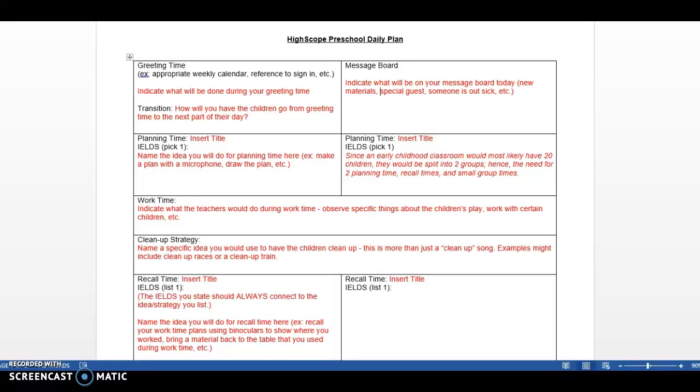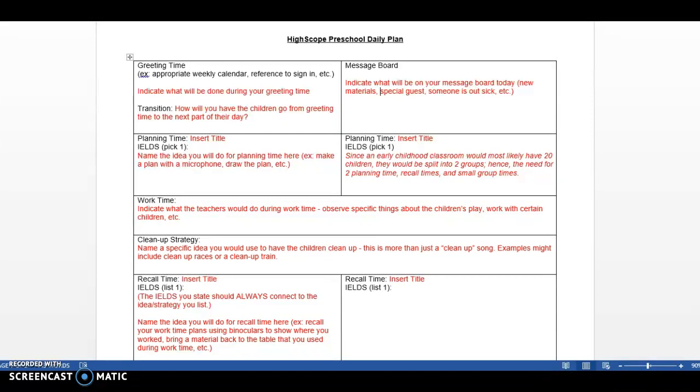Hi everyone, I wanted to give some verbal information about how to complete the HighScope daily plan for a preschool classroom. This will be taking all of those different components of the HighScope daily schedule and putting them into a format that would reflect an actual curriculum plan that you would have for one day in a preschool classroom. This plan goes through all those components of the daily schedule, and you're just going to put yourself in the shoes of a teacher and plan out what you'd like to implement throughout that day.